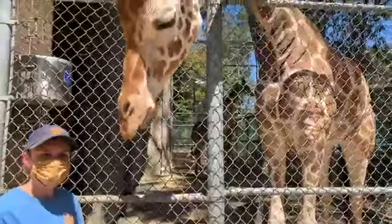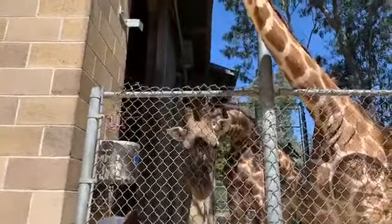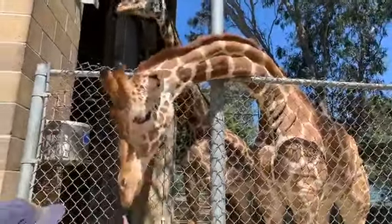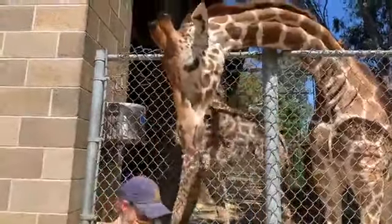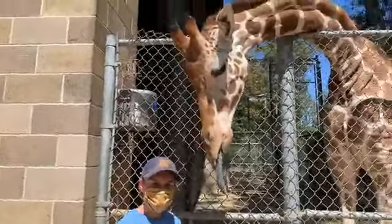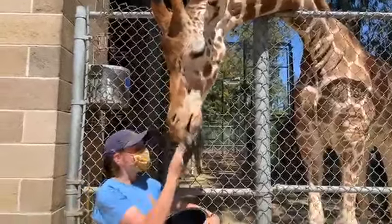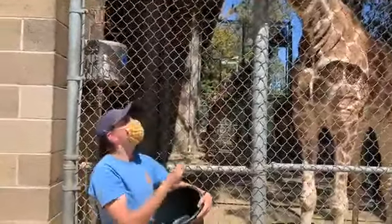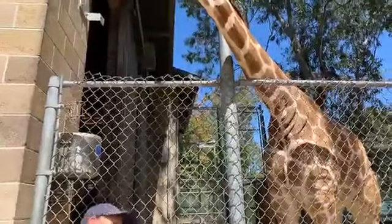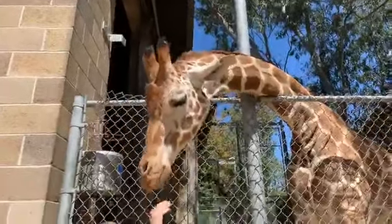Alice, age 9, is wondering how long their necks are. Their necks are typically about 6 feet long. As a general rule, giraffes follow a rule of 6s: their legs are about 6 feet long, their bodies are about 6 feet long, and their necks are about 6 feet long. They also have the same number of neck vertebrae that we do — 7 — but theirs are about a foot long each.